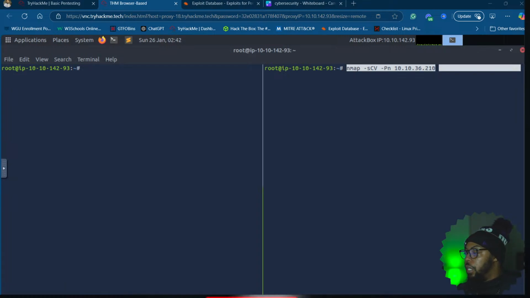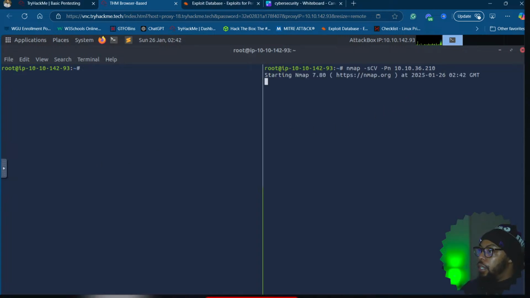The main thing we need is to get the service version so we can go to one of the databases and all of that. And then capital P and then little n, it disables host discovery. So this makes you, for the most part, undiscoverable, so you can get in there undetected. And then obviously the target. So that's what that does. Let's get that scan going.